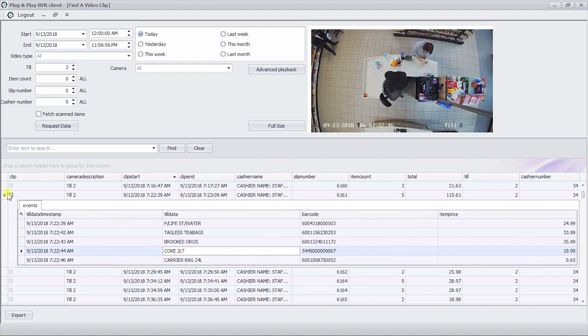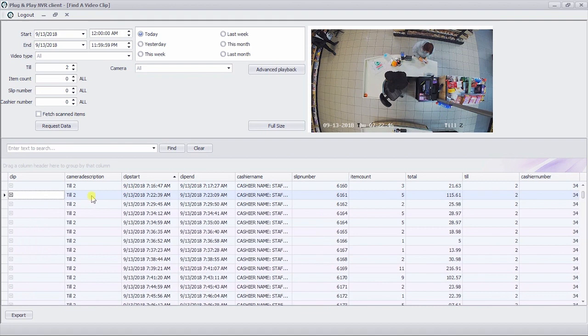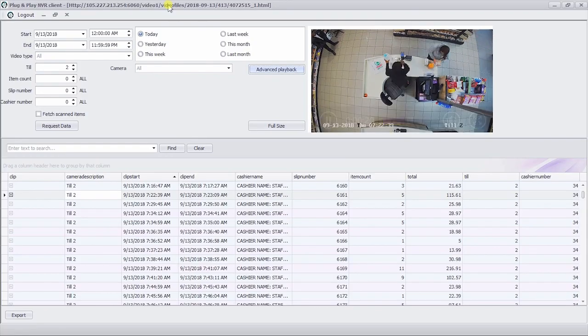If I want to play the whole transaction quickly, I'll go into what they call the advanced player, so that if we want to extract that information to our site, be it on our remote monitoring, we give a report back on it, either daily, weekly, whatever our client needs. I'm going to give it a chance to download quickly. So the whole point of this is to basically give our clients a very fast and unique way of accessing their video footage.